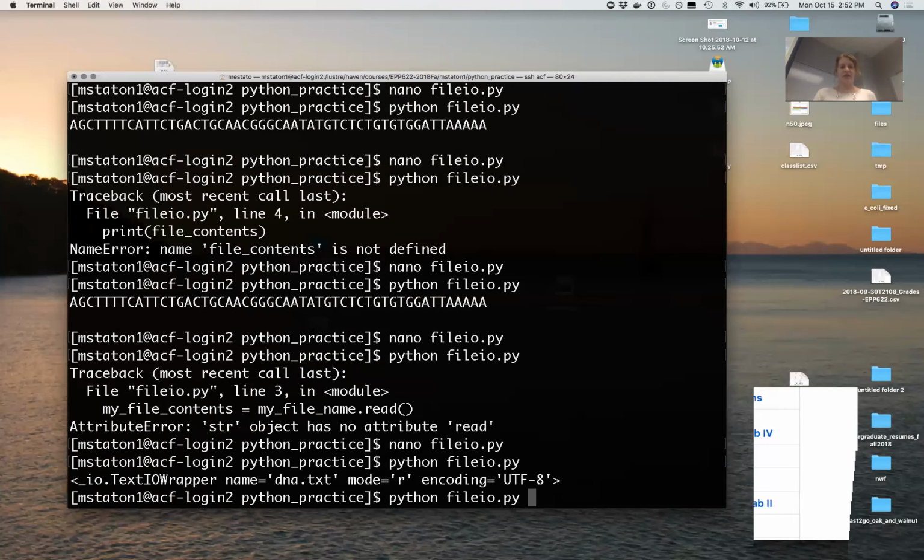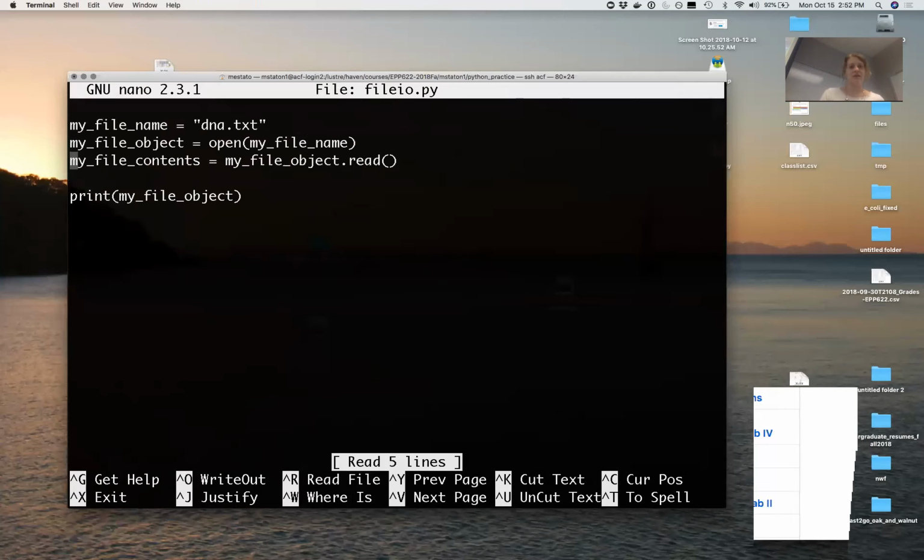Okay, new lines. My file contents. We have opened the file, we've read the contents, and we can calculate the length. Let's visit how to do that. I'm going to change this.